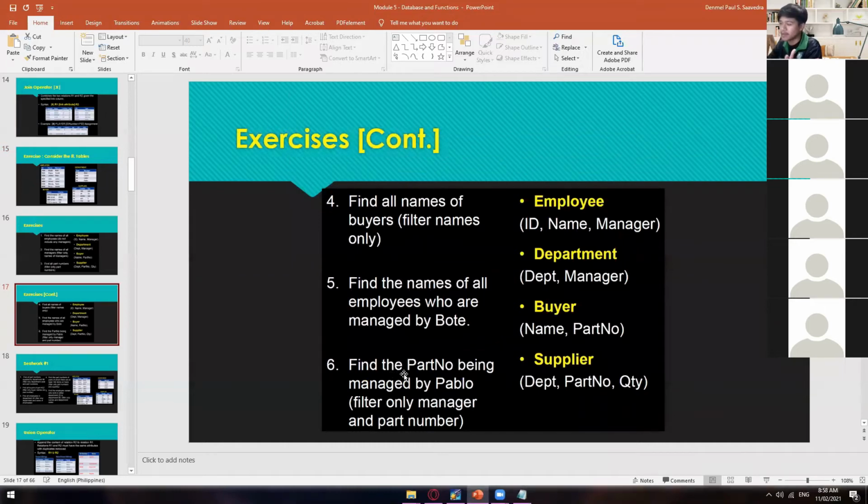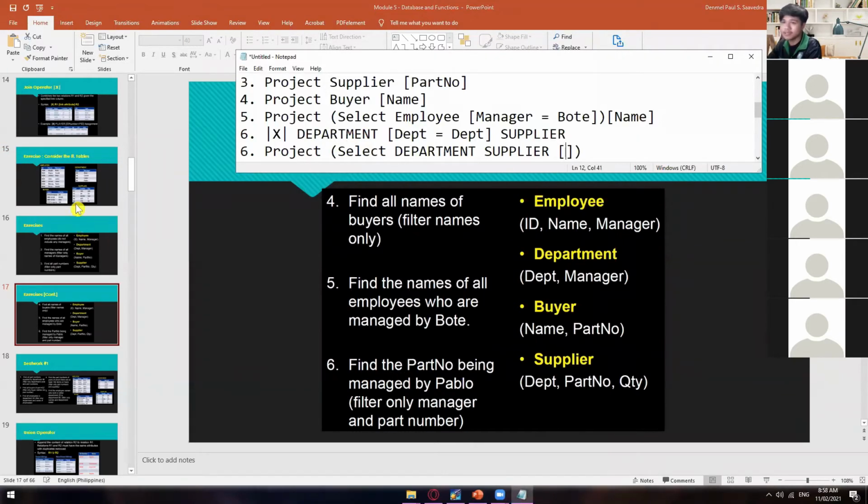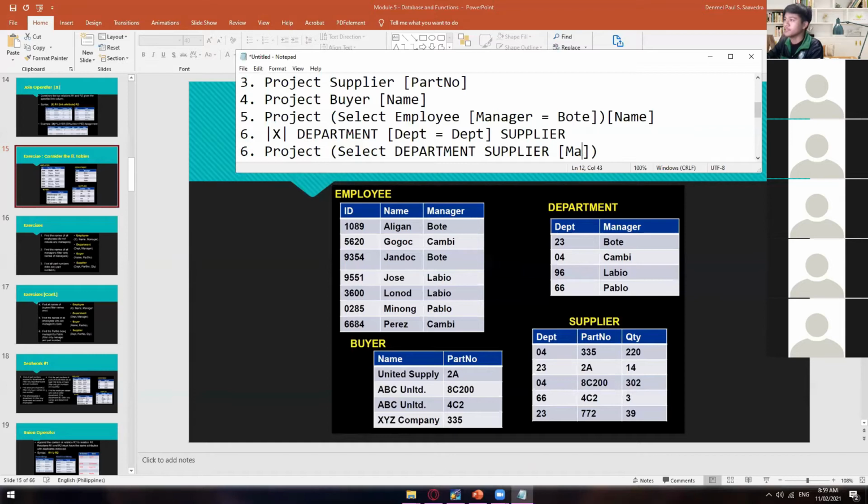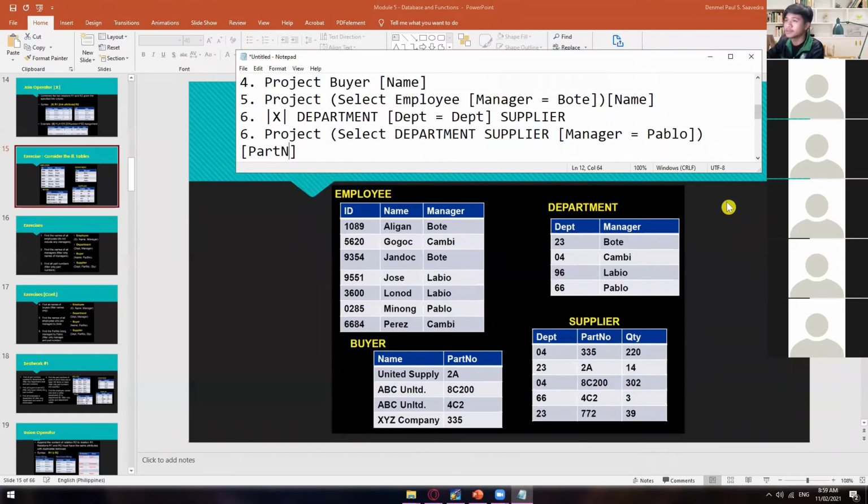So manager is equal to Pablo. And for the last one, we have to project the part number and the manager.